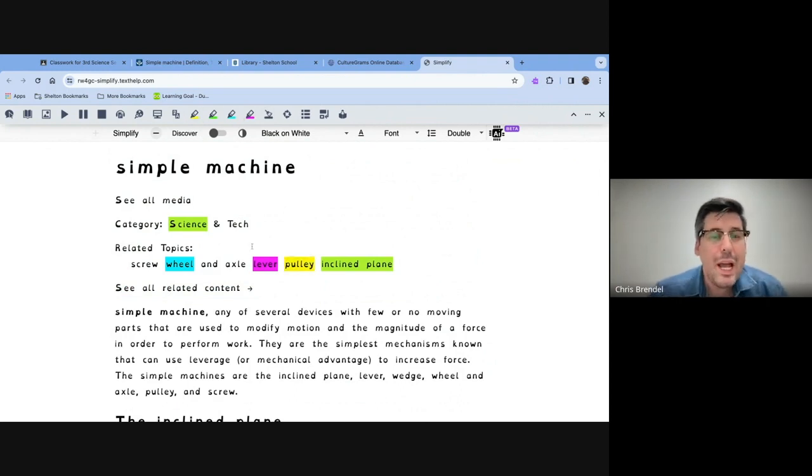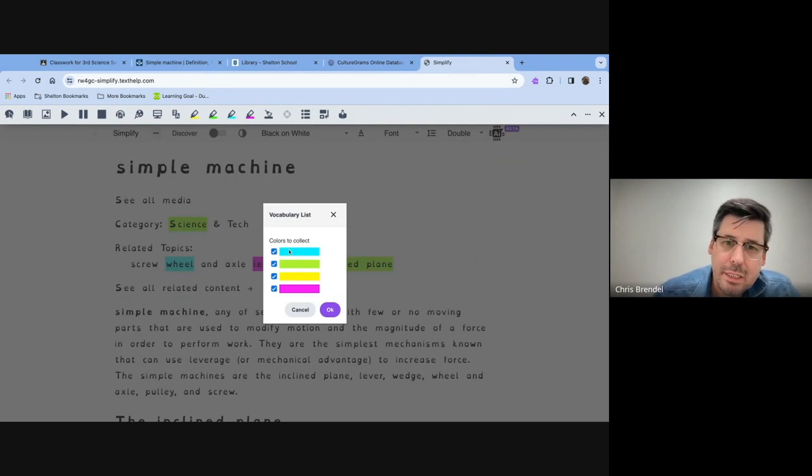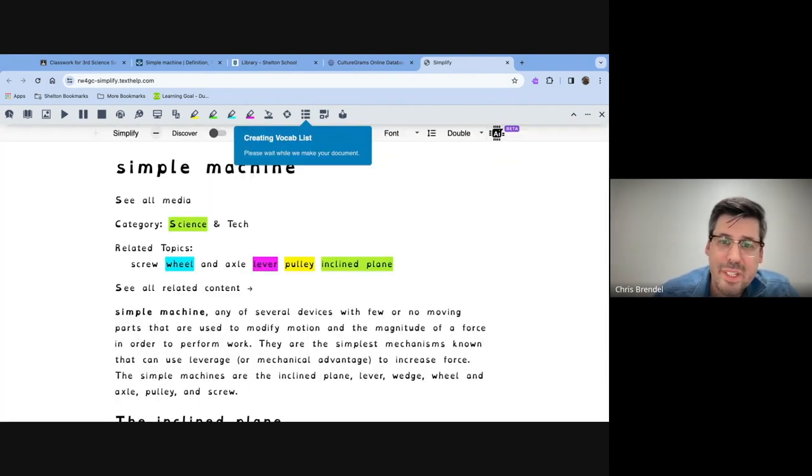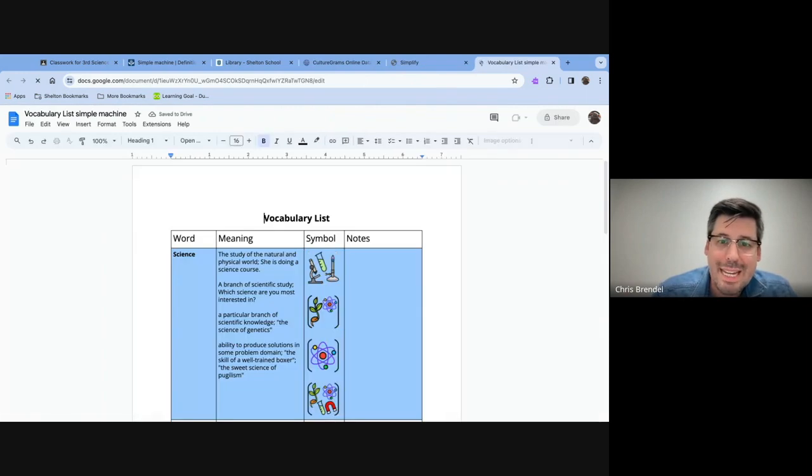There we go. So I've got some key terms here, and what I'm going to do next is use, it kind of looks like a bullet list, but it's the vocabulary list button. Much like we just did with the collect highlights, we've got words, proper nouns, such as New York, and then all I have to do is click the vocabulary list, select or deselect colors that I do or don't want, hit OK. And this is where the magic really comes into play, because all I did was highlight a few words, click one or two buttons, and this is what it has generated for me.